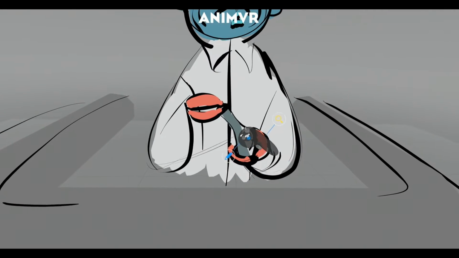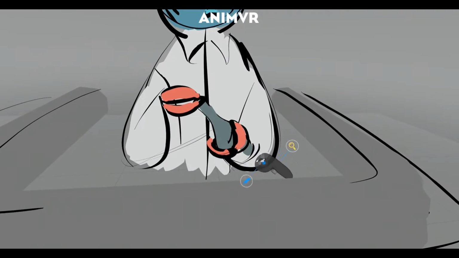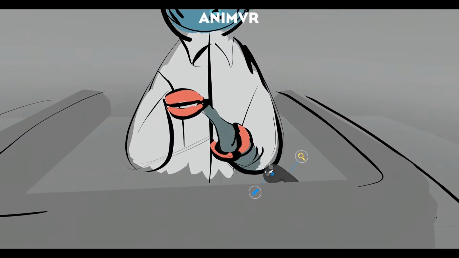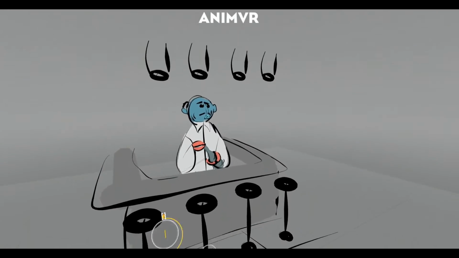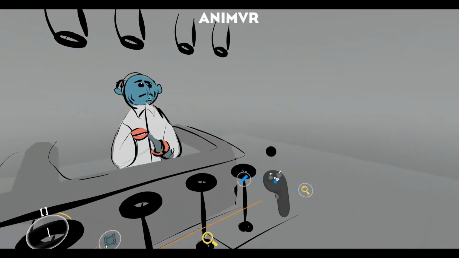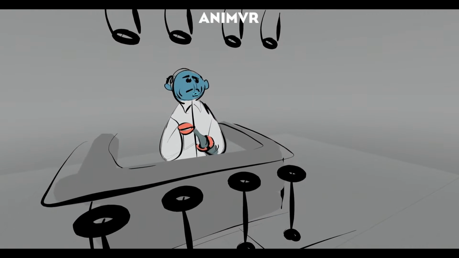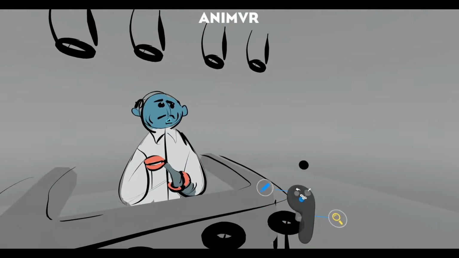Okay, it's a bottle of fish sauce. I don't know, what is that? Okay, cool. So we've got this. Now we need to make a fish. We're going to do that pretty quickly, just so we don't take too much time. Okay, so what kind of fish were we talking about? A blowfish, right? Yeah, totally.